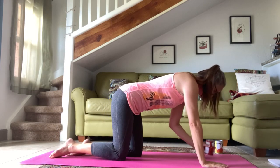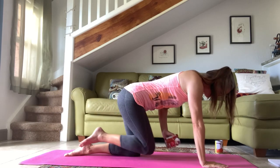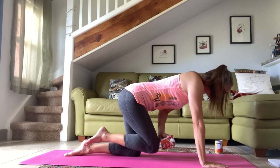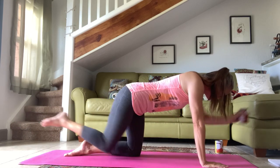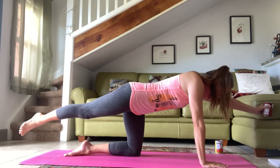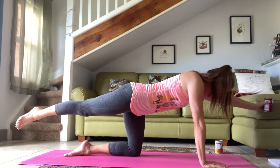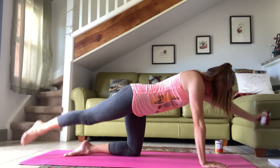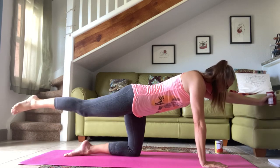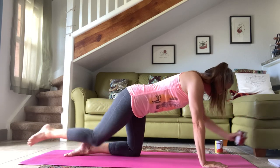Switch sides — reaching that left arm out, right leg back. Inhale, tap; exhale, reach. It's hard to do this one — it's a good one to do when you've got a mirror or you can video yourself so you can see your position. Reach the arm and leg out, nice and long. Really lift the chest away from the floor. Pulse the arm and leg up and down for eight — six, five, four, three, two, last one. And then bring it all the way in.